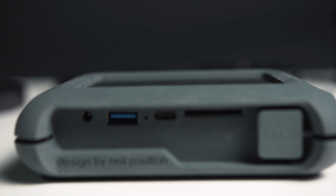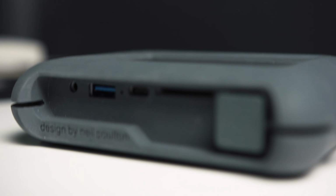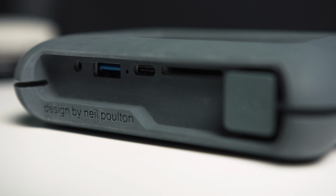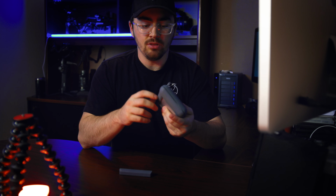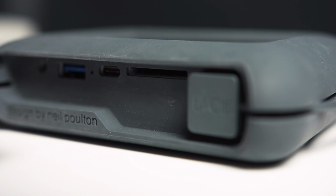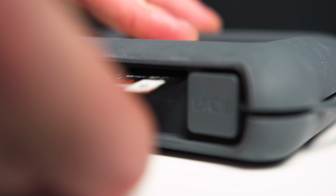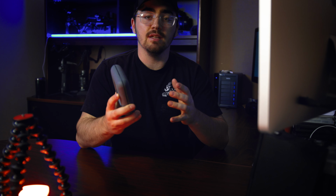Basically this is a hard drive that has an SD card reader in it. It has USB in and out, so you can plug a hard drive into this and offload that hard drive onto this hard drive without using any computer. You can connect it to your phone and then browse through all the files. It's really great for taking on the go, for traveling, and you don't have to worry about using your laptop to offload all your footage. Clearly, I've been mentioning this a lot, so this is one of my favorite products of this whole video.